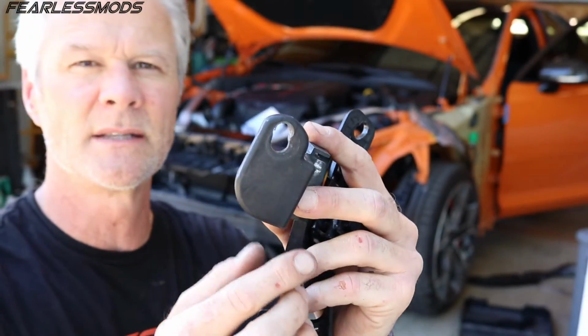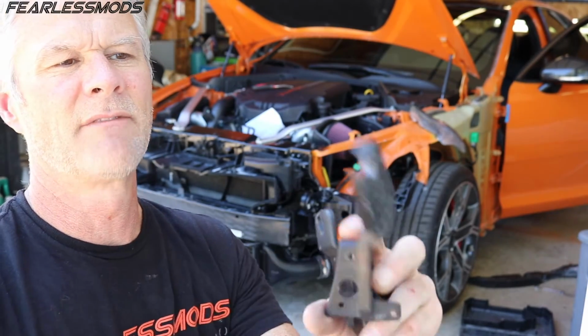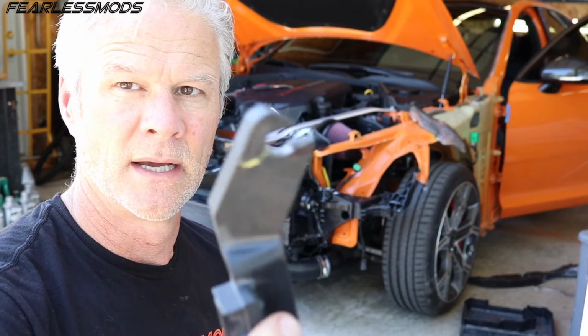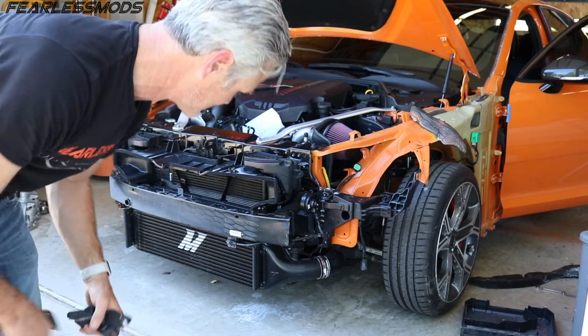Elongated the holes on these a little bit with a similar sized drill bit, and then this one just didn't have the room, and it was at an angle, so I just went ahead and slotted it out. So I'm gonna go ahead and put these back on here, and then we'll be ready to pop the headlight in and secure it in its forward position.